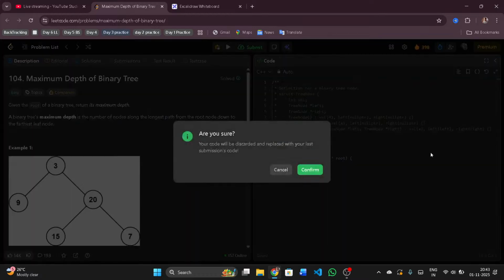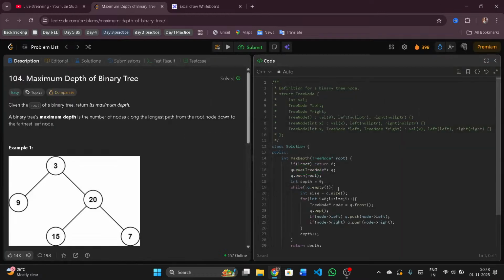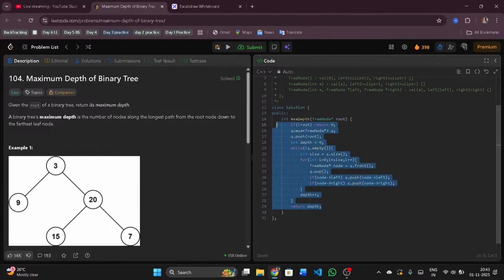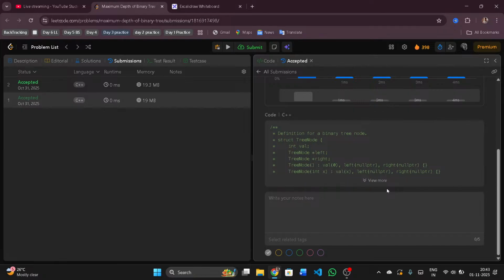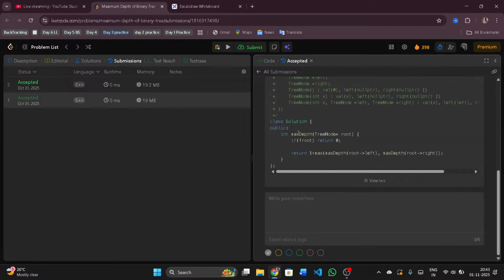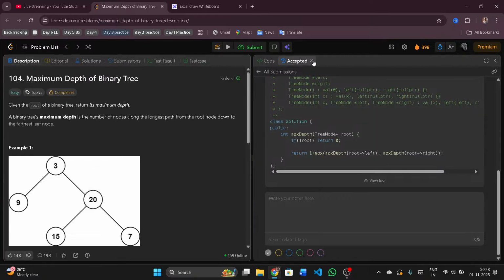So you can see here, this is how we solved it using breadth first search, right? I think we got submissions here. This is the first one using depth first search, right? We are just using the recursive code: we take the maximum you get by going to the left and going to the right, select the maximum from it, add one to it and return, right? So I hope it's clear for you. And if you have any doubts, please let me know.